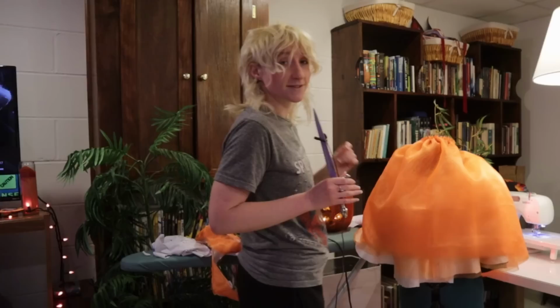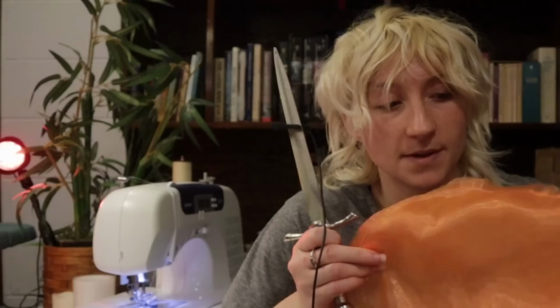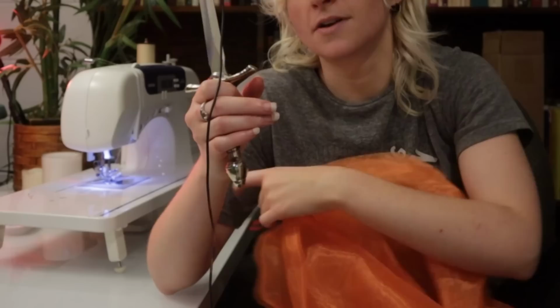In fact, I have this whole left side of this list. That is everything that I have to still do to get this dress done. I think first I'm gonna start off by working on these sleeves because honestly they're perplexing me a little bit just because they're kind of one layer and I've never attached sleeves that way before. And I also need to figure out the little cuff situation.